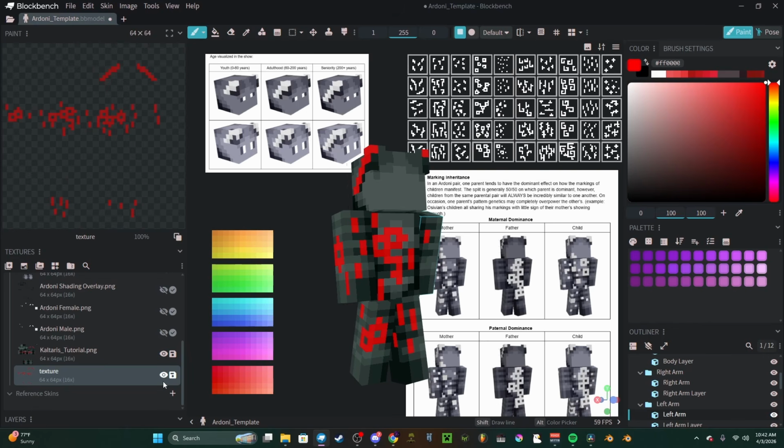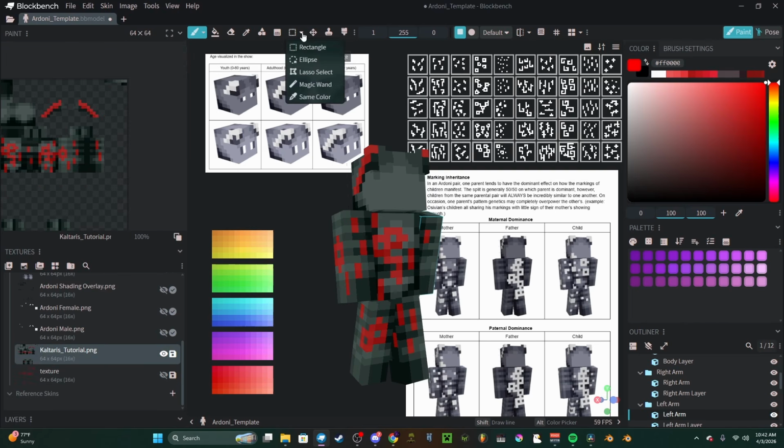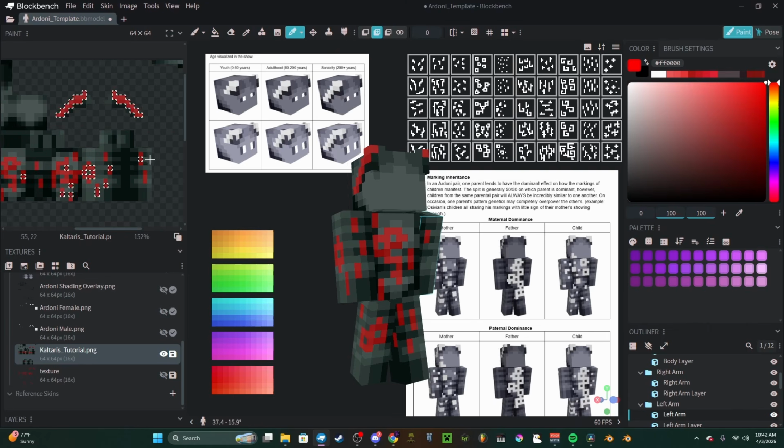Now obviously red is not the color I wanted my Ardoni to be, but it helps me see the different shades the Ardoni skin already has. In fact, I can now separate out the markings from the gray using the plugin we installed earlier. That's why I didn't use plain white for painting them, as it's much harder to see. Go to your selection tool, change its mode from rectangle to same color, and then select all the glow pixels by clicking with your mouse and holding Shift to add to the selection. If you make a selection you didn't mean to, don't worry, you can use Control to subtract from that selection.